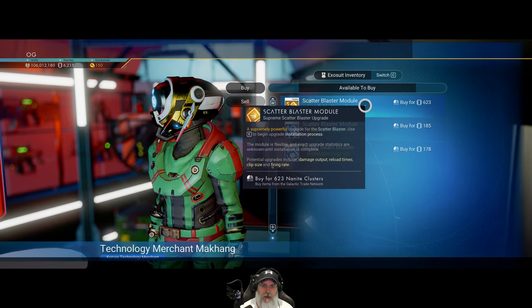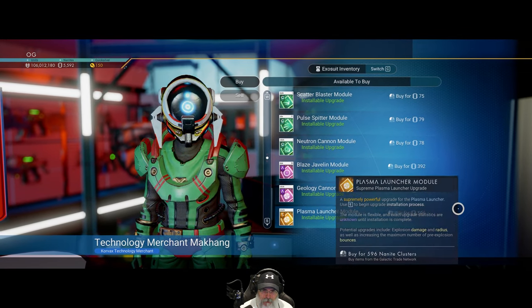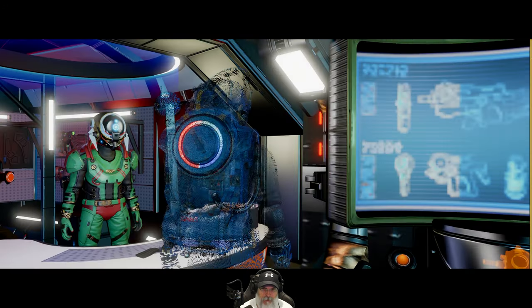Okay, so we've got an S-class scatter blaster module there. Let's buy it. We also have an S-class plasma launcher.